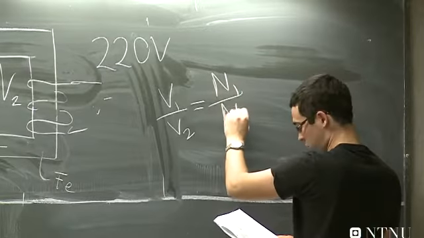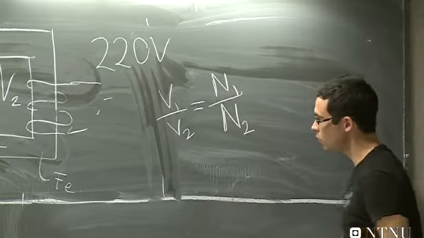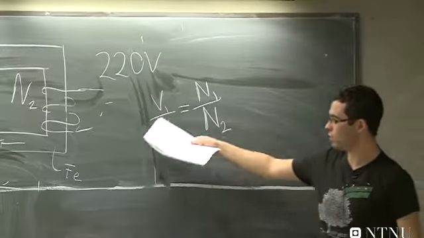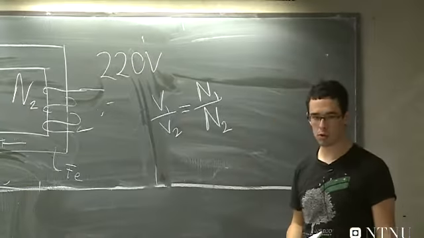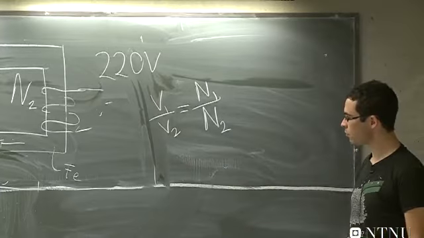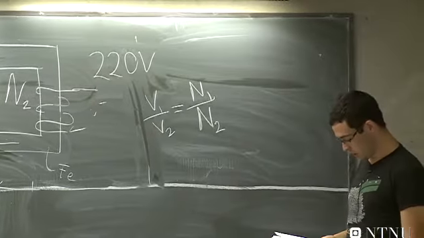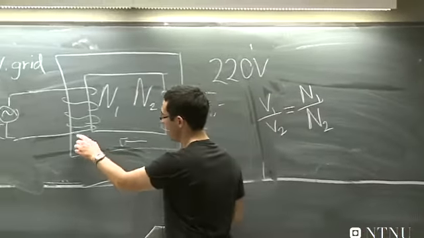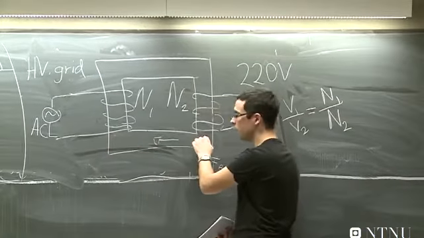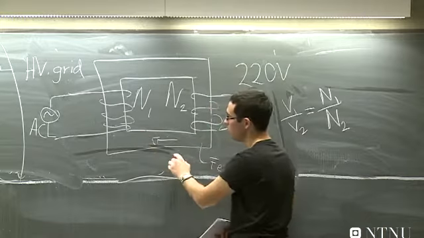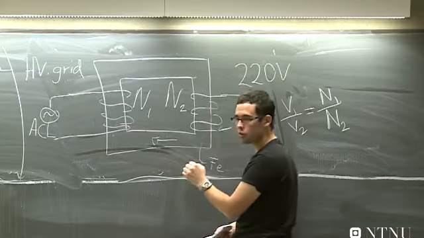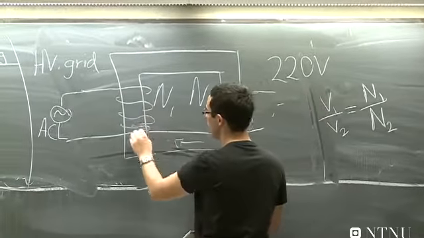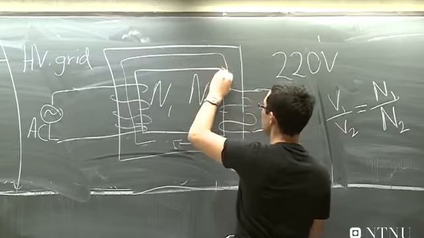So if N1 is small compared to N2, then the voltage is also going to be small. And as a small homework, well, first, the idea is to get the same flux in these two. So all of the flux lines I generate with this coil, I'll try to get into this coil for maximum efficiency. That's why you put this iron core, because now the magnetic flux lines are going to flow through here.